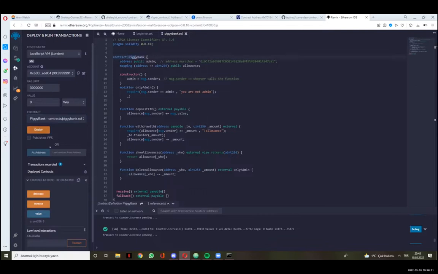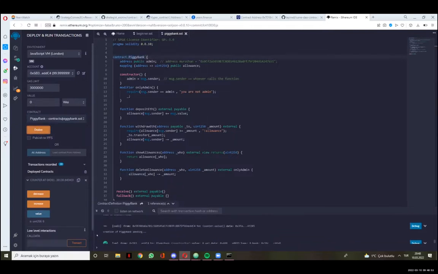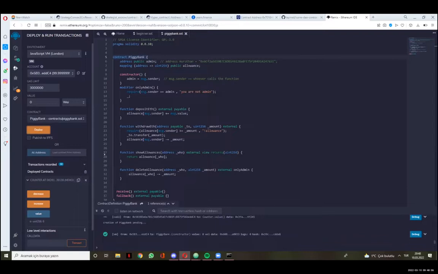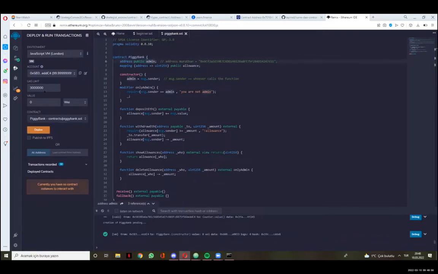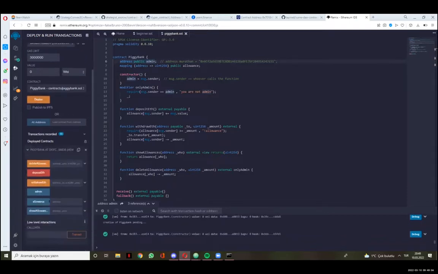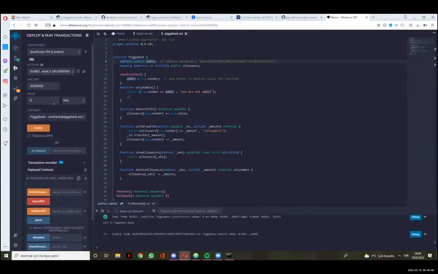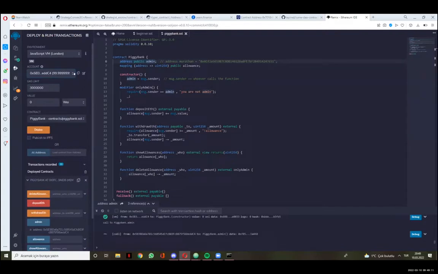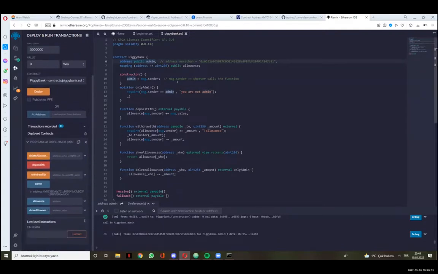Then when you deploy over here, or actually, let me make this, okay, I forgot that one, so sorry. Let's deploy this and click here and you'll see the admin. And if I click the admin, it's going to give me an address and the address is the same as this one. Because I deployed it, so msg.sender literally means whoever calls the function. And in that case, the constructor is only called by the one who deploys it. So it's the only admin.